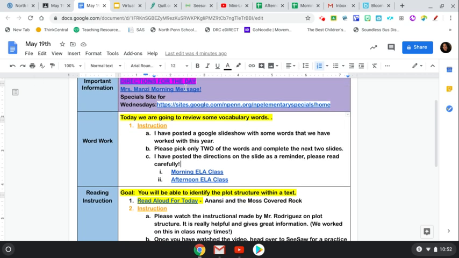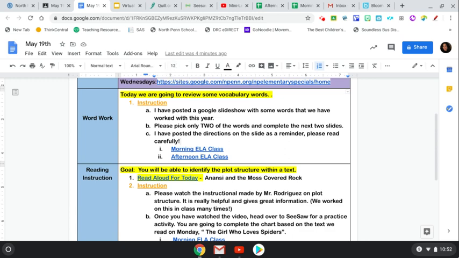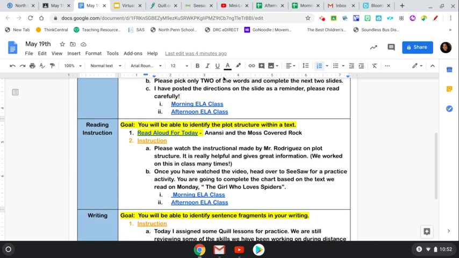Today for reading, we're going to look at the plot and story structure within a text. So I posted a read aloud today called Anansi and the Moss-Covered Rock. You're then going to watch an instructional video made by Mr. Rodriguez on plot structure. It's super helpful, it gives great info, and it's a really great review for the material that we worked on in class.